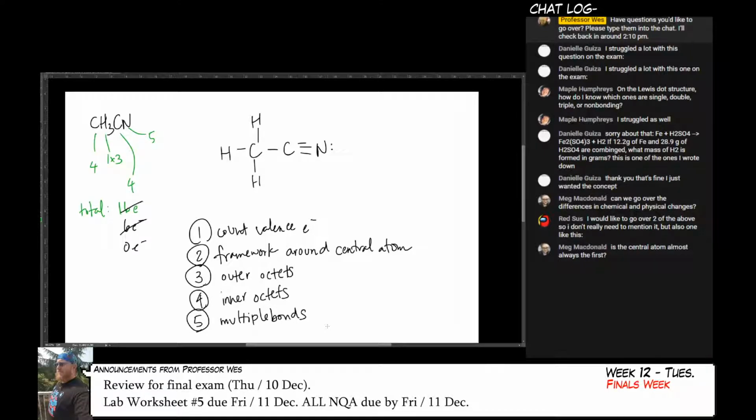Is the central atom almost always the first? Yes. The only exception to that is if you have hydrogen first. Hydrogen can never be a central atom. H coming first is a special designation for an acid, which you saw in the section about acids and naming. We don't really talk about acids in 140 other than just naming them. You're going to see them a lot in laboratory stuff because acids are a very common compound. But we will talk about acids in excruciating detail in 163. That's pretty much the entirety of 163: acid-base equilibrium.